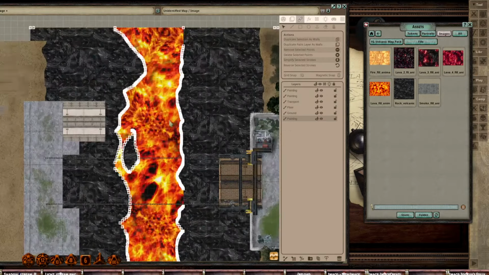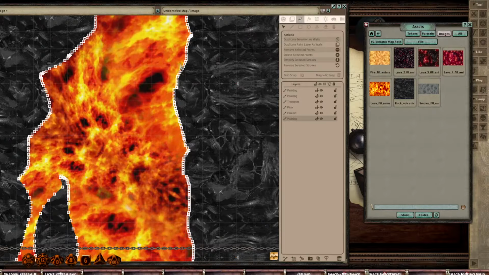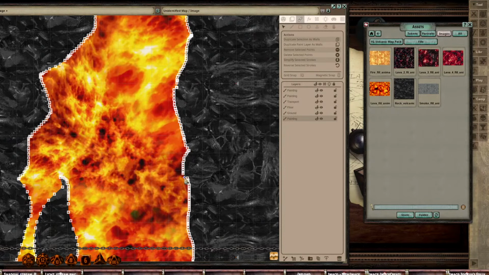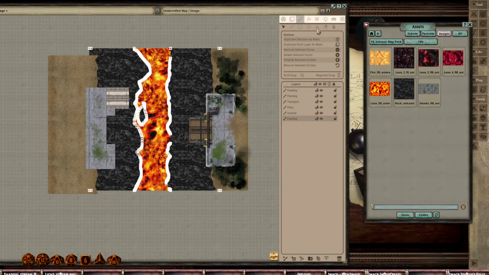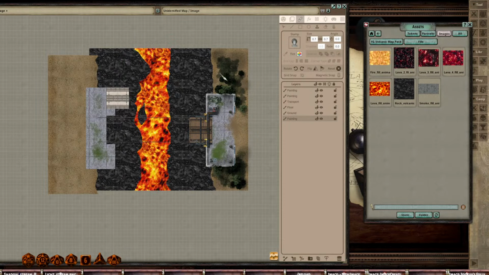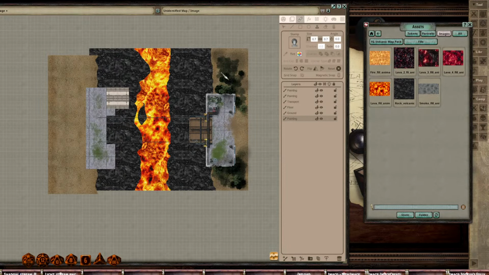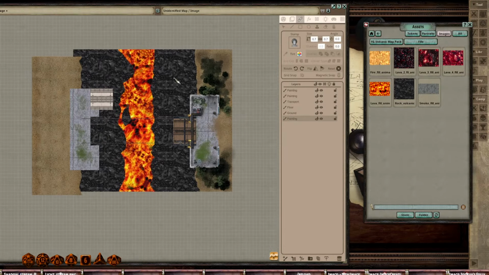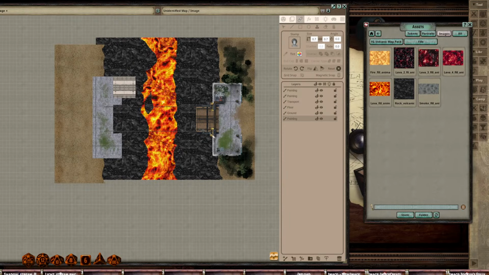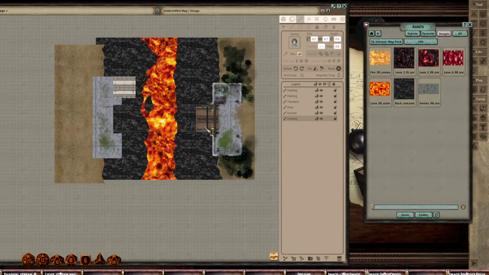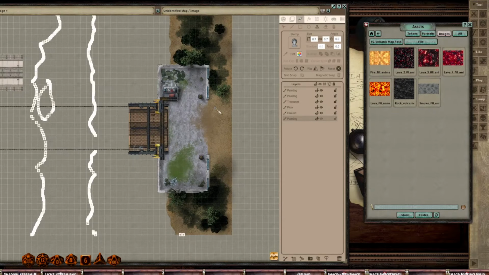And now I can come in here and grab these and move these around and make this whatever I want. And I think we'll have to do a lot more with the cave, I mean the cliff walls here as it goes down, but that's a nice little general rule.